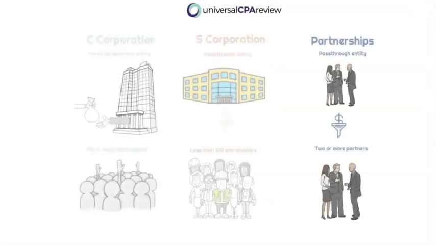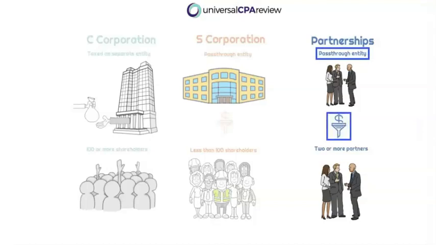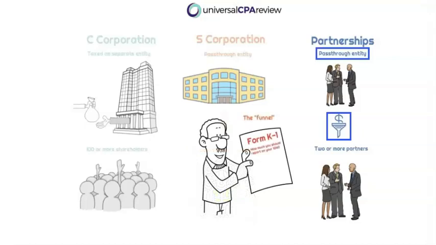Okay, here we go. Moving on into our third and final entity. So this is going to bring it all home, and we're going to wrap up the most heavily weighted component of this exam, which is the entity tax section. All right, so partnerships are going to be, as we said, pass-through entities. So what that means is these entities will be taxed only at the ordinary taxpayer level. Okay, so that means it's not going to be taxed at the entity level. It's going to flow through by way of Form K-1 to the individual taxpayer or the partner, where they will, like S corporations, pay this tax.